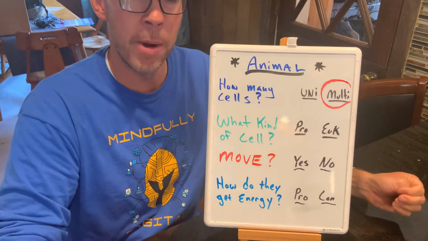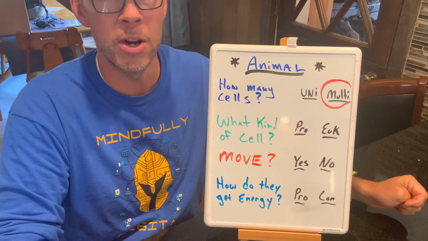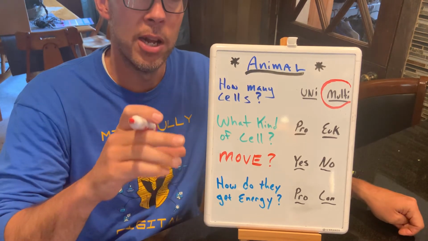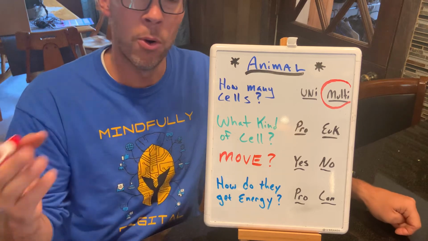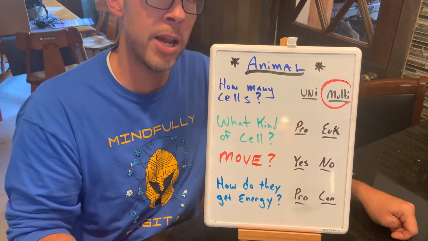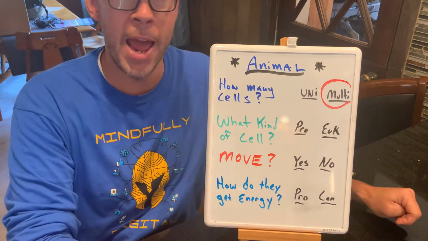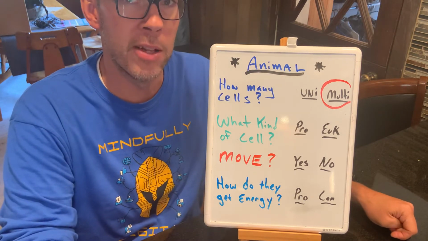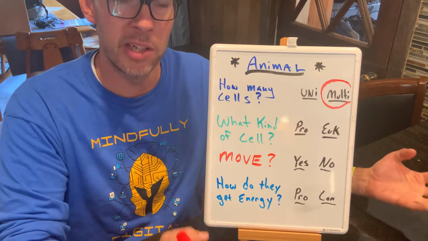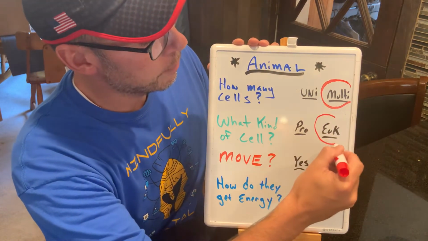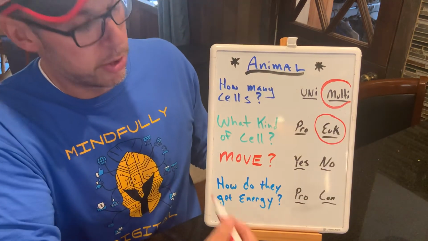So if we were to take a microscope and look into each and every one of our cells, we would see this thing called the nucleus. And inside the nucleus, there's DNA. And then there's other organs in the cell too, which we call organelles. And some of them make energy, some of them transport things, some of them package things. But they're a pretty complicated cell. Basically, eukaryotes are cells that have parts. And you can see those parts. So, animals are eukaryotes.